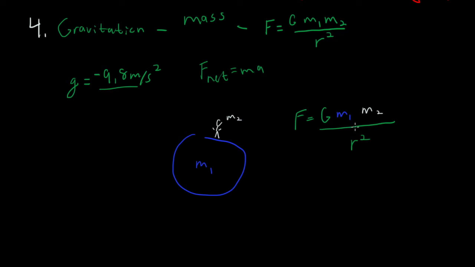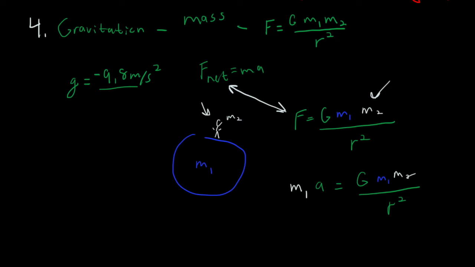But what we also can put in here is that what's the force that this person is experiencing because of that gravitation? Once we make the person, the object, this mass, the context, once we make that our frame of reference, we can replace this F with this F. And we can say that m1 times acceleration equals big G times the mass of the Earth times the mass of the person, all over r squared.